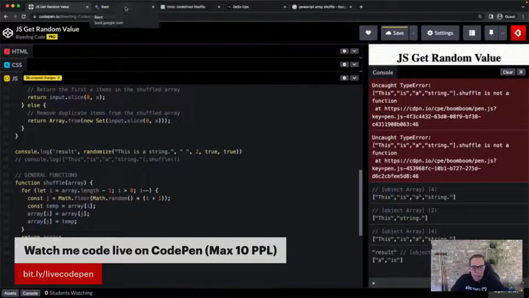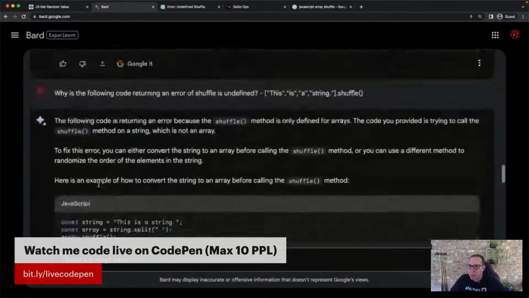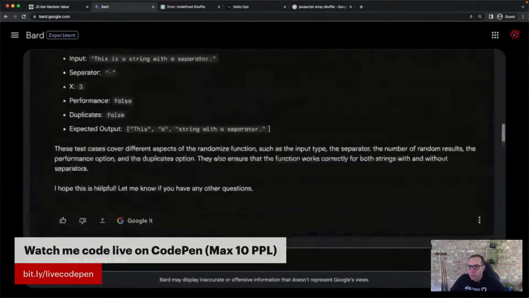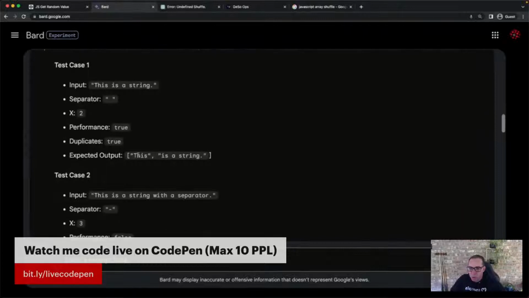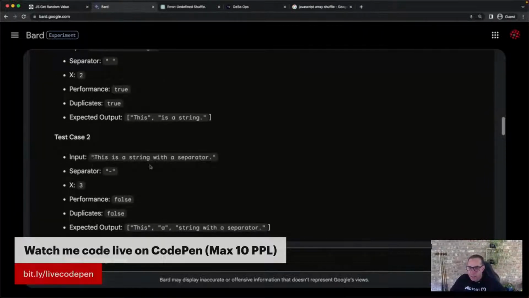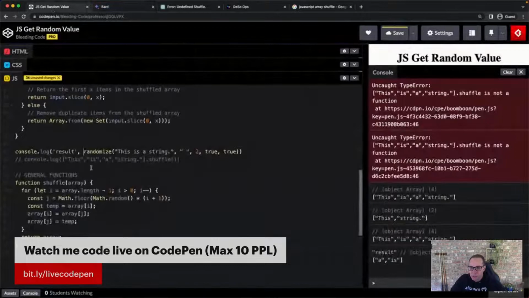Whereas Bard's test cases on top over here are actually misleading, because according to Bard, where are we? According to Bard, this is a string where that separator would return these two. I mean, that's not right. And this over here, this is a string with a separator of dash with 3. That doesn't seem right as well. Let's go and see what that is.